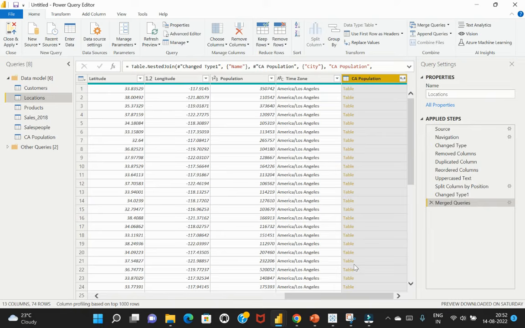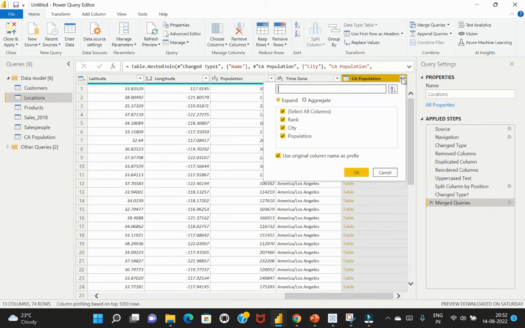Now we have this combined data set created. But if you notice, the resultant data is not visible directly. However, it is in a table format. So now we would need to expand this table, use the data that is needed, and probably do some cleansing of that resultant data. So I will expand this combined resultant data, and if you notice, it has given me the options to select which columns I require to bring into Power BI.